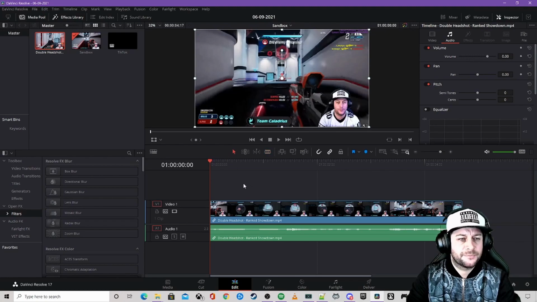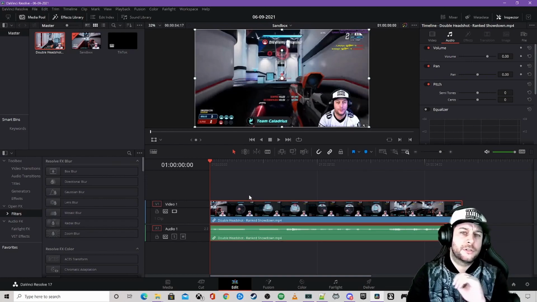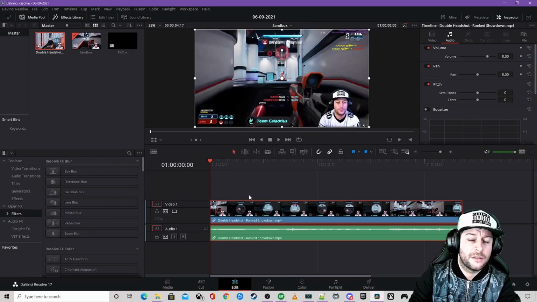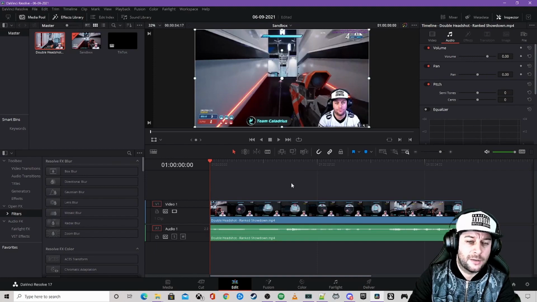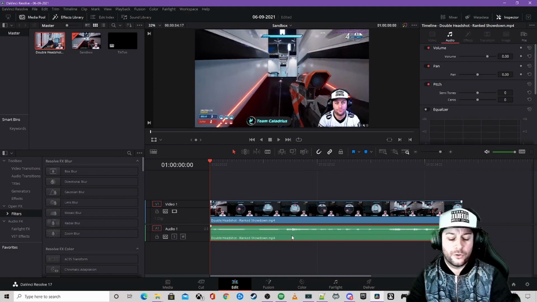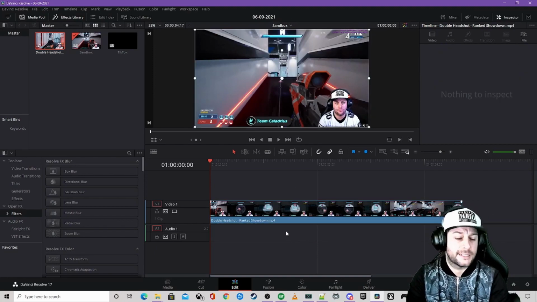Click the pointer. And at this stage, if you're going to replace the audio with either just music on its own or a voiceover clip, I would suggest here you right click, you unlink those clips, you click back on the audio and backspace to delete it.